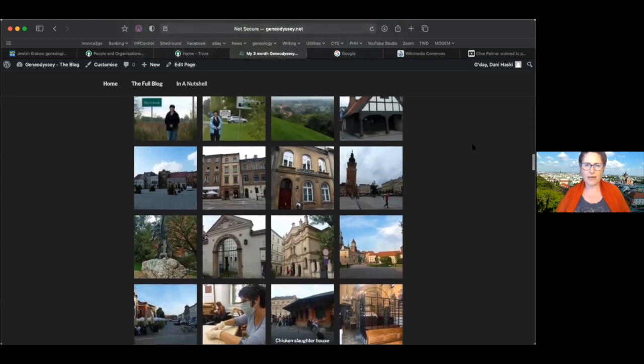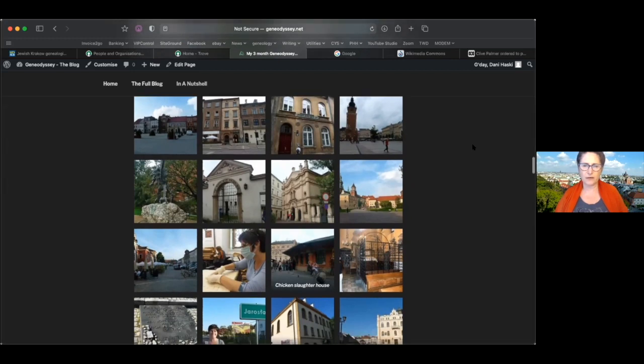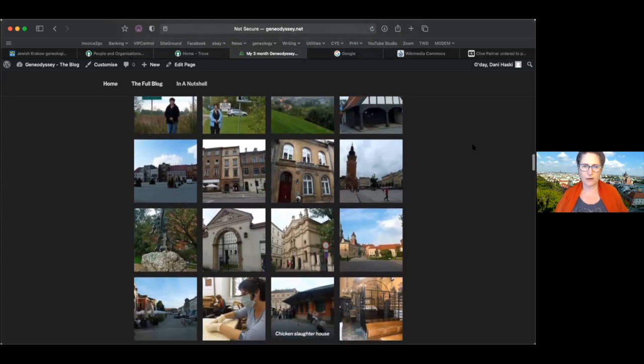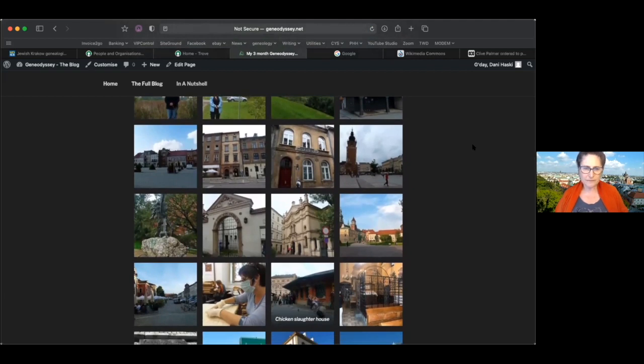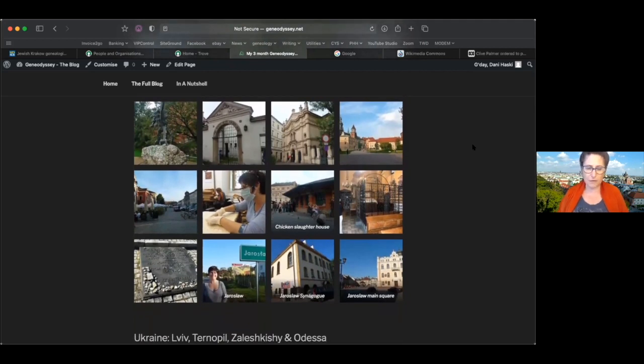So these are photos that I took in Krakow of various places. I'm going to use Krakow as a bit of a case study today, because it's a beautiful place. There's lots of beautiful photographs there, and I'm going to be writing up the stories of my family that came from Krakow fairly soon. These are photos that I took that I'm putting up on a blog that I'm developing. It was a blog that I wrote when I was traveling that I'm now developing as a site to go with a new brand that I'm putting together. And so photographs that you took yourself, or that you own, you can use as many of them as you want, any way you want, because you own the copyright.